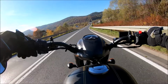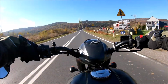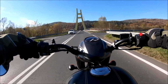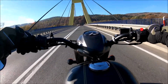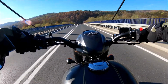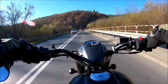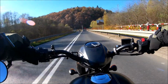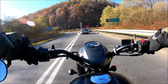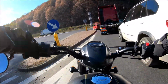So what about the agility? It's okay. I wouldn't say it's marvelous, but it's totally enough for such style of bike. And the longer rides are also quite okay. So far the longest trip I took was about 300 k's, and my bum was still fine. So you'll find this bike, I would say, quite a nice pleasurable ride, especially for such shorter around the house rides or cruises.